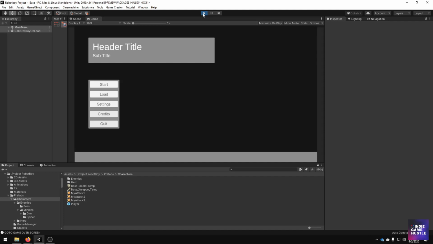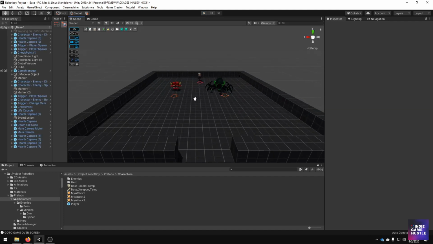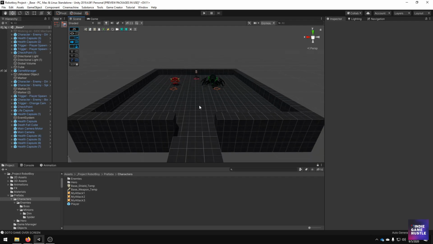All right, so another thing that I'm going to start thinking about, let me go ahead and hit play here, is what we want to do going forward, which is work on targeting enemies. We also want to install some new assets that can work with Game Creator. There's going to be two new modules that we want to start thinking about. One of those modules is called the Shooter module, and the other is the Combat module. The Combat module was created by Fire Chicken, a community member, which is a really nice module.